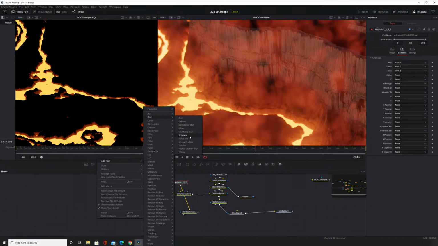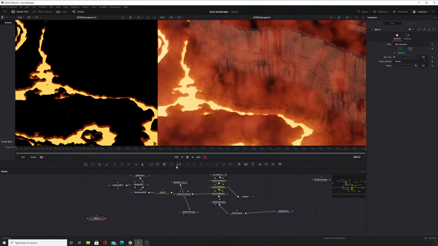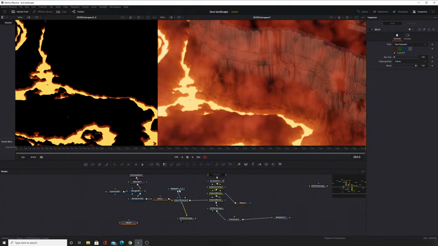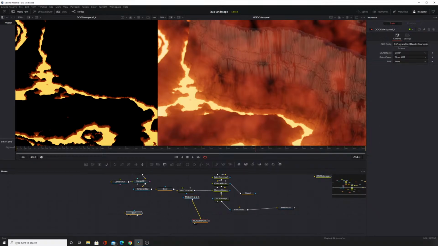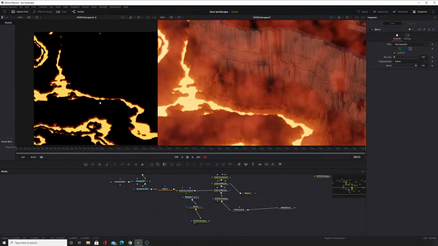And let's see. It has to be blur. You don't want to use defocus. So, I mean, you don't want to use glow. You want to use a blur. Yeah, so what I'm going to do is I'm going to actually take this and then blur it a lot. This goes into here. Okay.